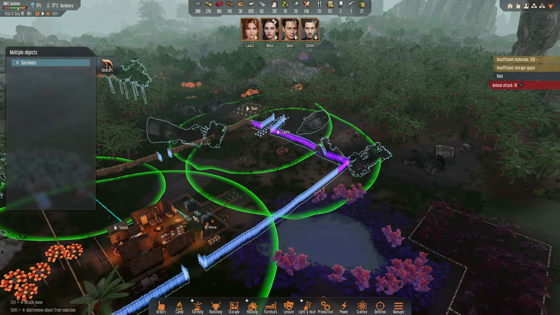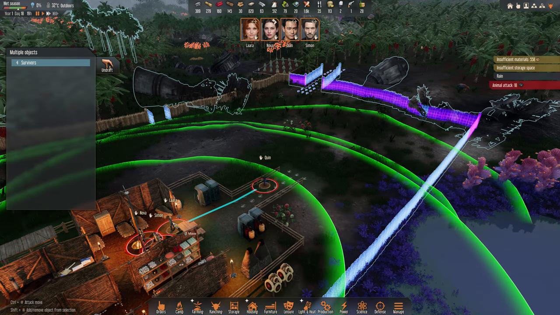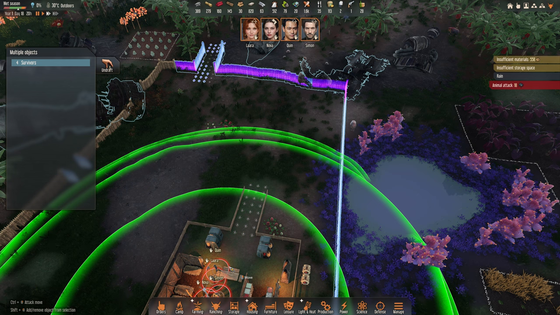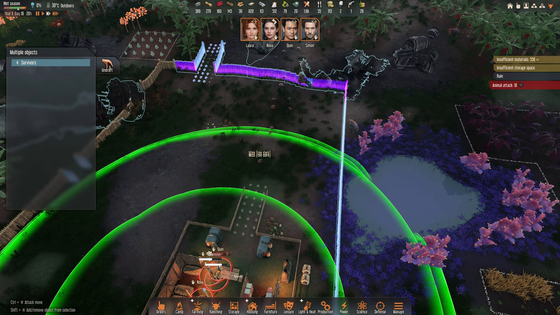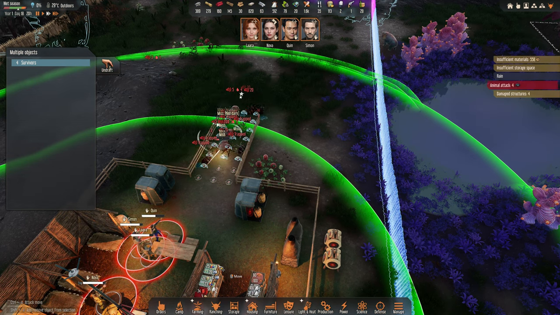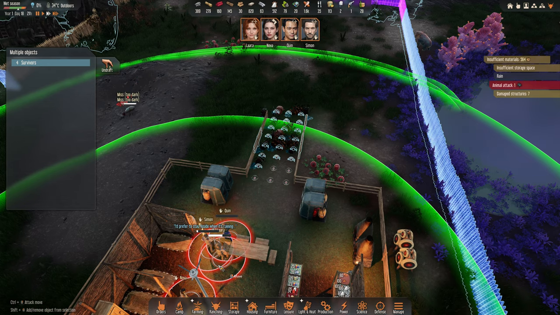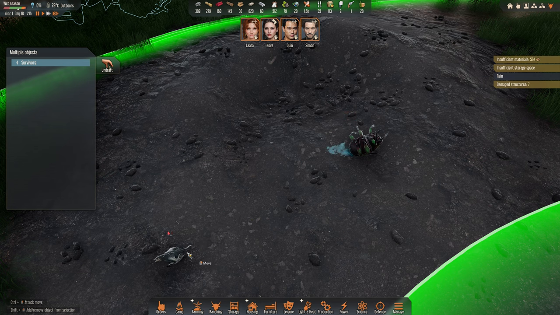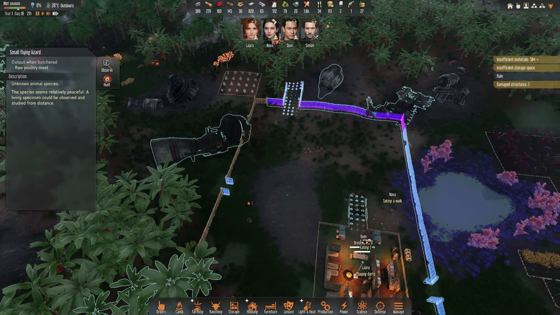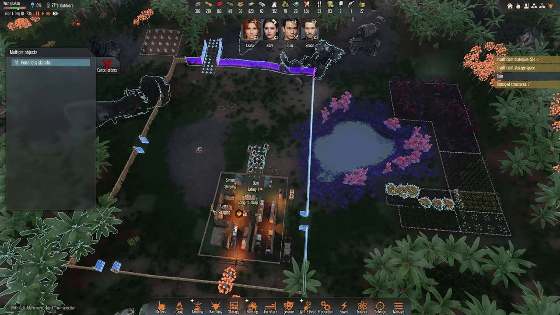Alright, draft, come on. Stay here, shoot from behind. Is it a bird? We'll butcher them for the meat.